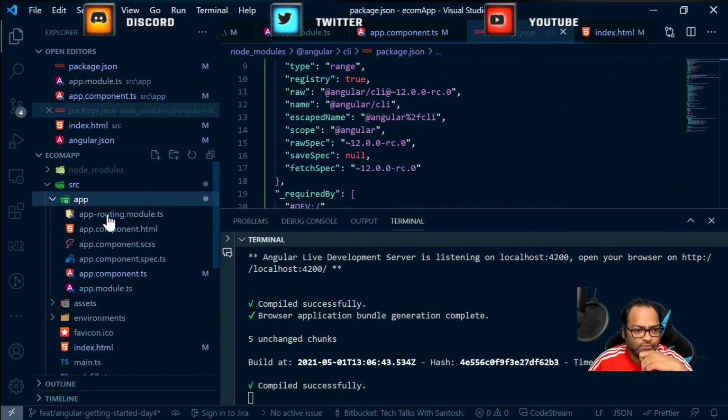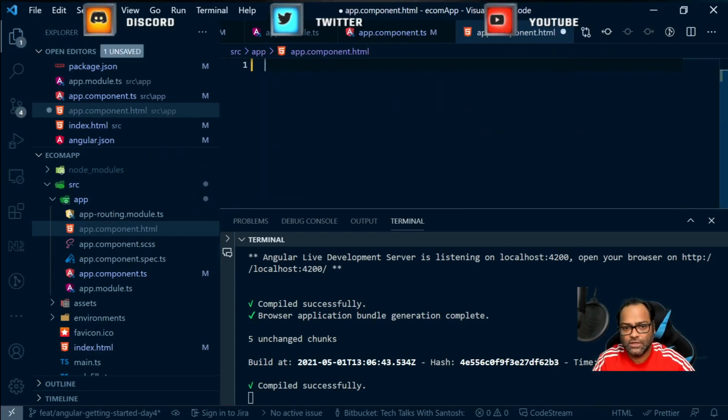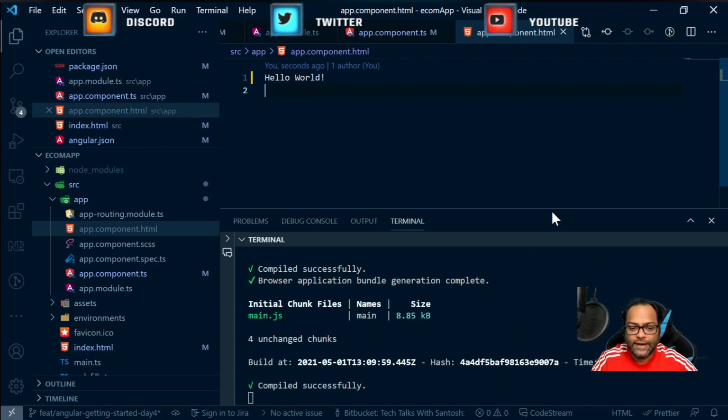see how we can modify this template. So right now it's entire HTML which is written here, right? And I can just go ahead and remove this. So I removed all the HTML which we had previously, and let's go ahead and write our first program, which is hello world, right? So save this and see this.